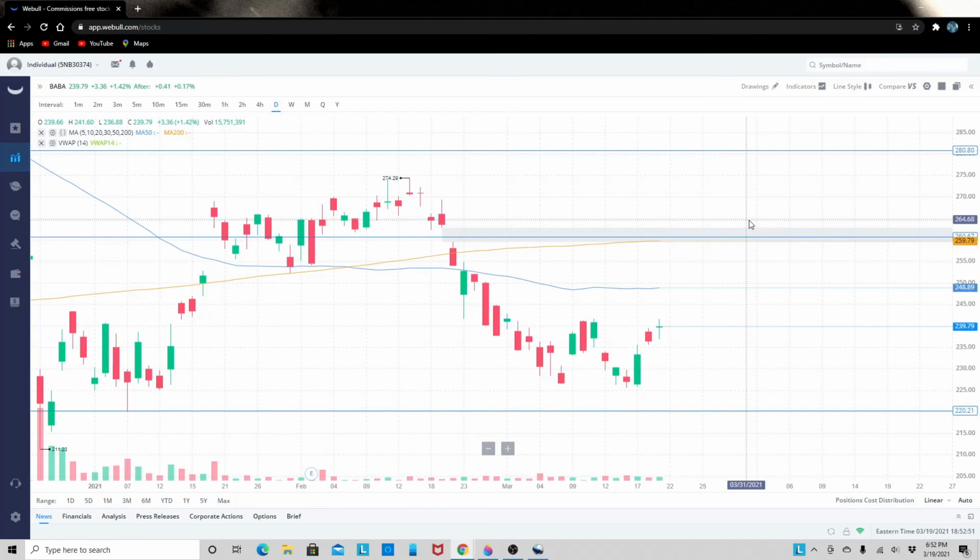And you got to be careful right now in the market because there's a lot of volatility with these bond yields going on, and you just don't know from one day to the next what's going to happen. One day people are freaking out about these bond yields, and the next day it seems like everyone's fine with it. So you don't know what to do from one day to the next. So you got to be very careful with that.